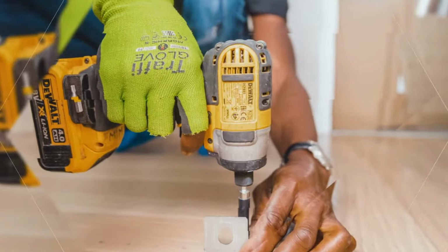By the way, guys, that was a pipe bender that was installed there on the anchors. So can't wait to use that thing and show you guys how to use it too.